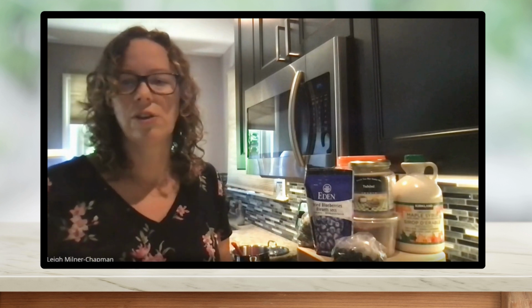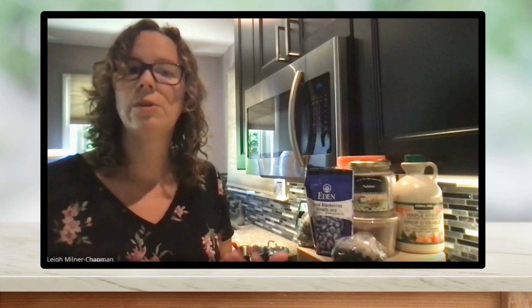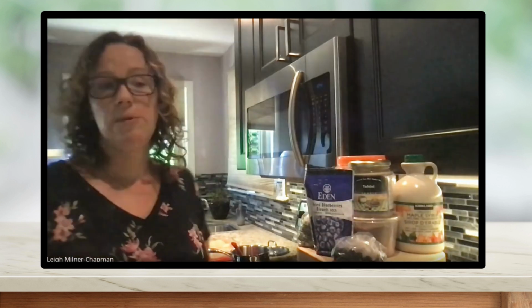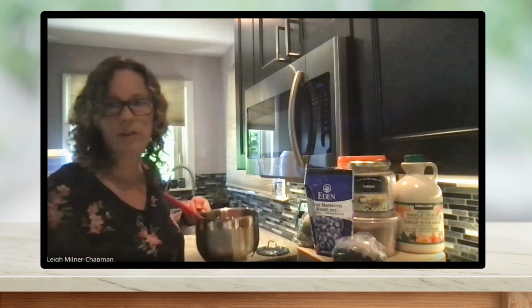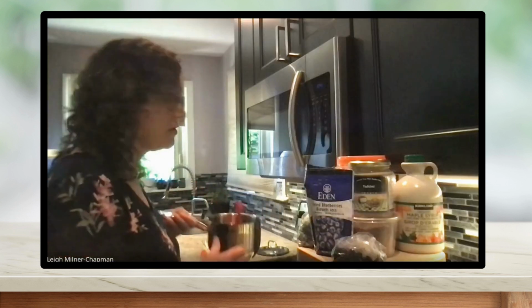And it has a natural SPF of between 5 and 9. I know that's not a lot, but it still gives you a little bit of protection. And when you keep your skin moist, it's less likely to burn as well. Oh, yeah, that's true. Makes sense. How long does this take? It's maybe from start to finish 10 to 15 minutes. You're going to melt all the ingredients together in a saucepan on the stove. Okay. Just like this. So what do we got in there?